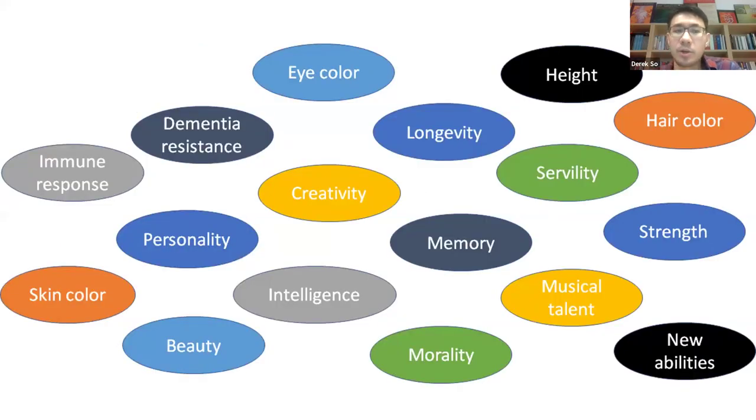Bioethicists who debate whether we should change the genes of future people usually focus less on details like specific genetic changes or on future people's social roles than on a fairly small set of abstract characteristics like the ones shown in this slide. Some of these do not have very well understood biology, meaning that they're discussed not so much because they're scientifically realistic at the moment, but because they are culturally familiar to us from things like science fiction stories, which lead us to imagine genetically modified people in very specific and sometimes stereotypical ways.